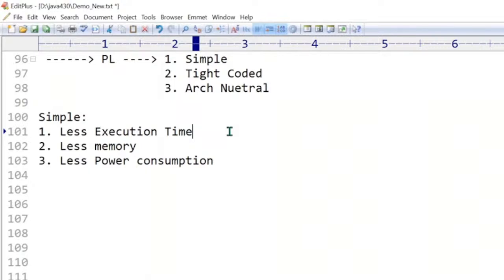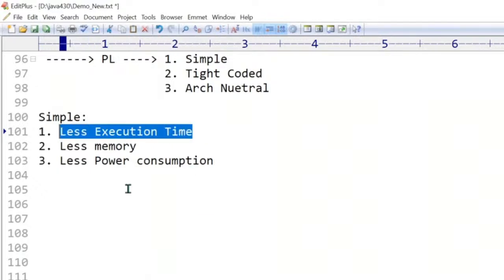Because of that reason, Sun Microsystems wanted to prepare their new programming language. It had to take less execution time and provide more performance for their applications. Sun Microsystems wanted to prepare a new programming language that must take less execution time and has to provide better performance.